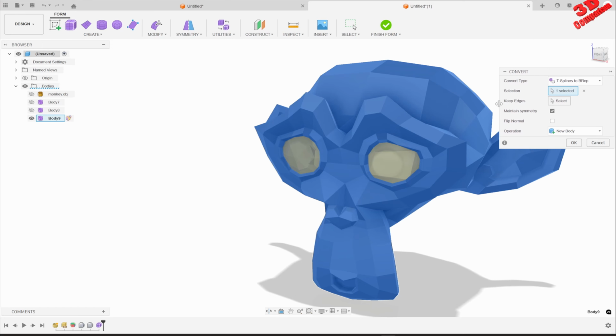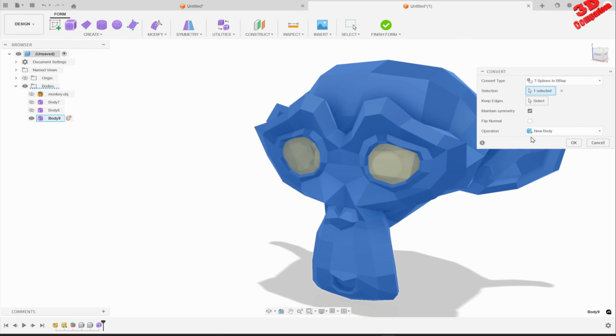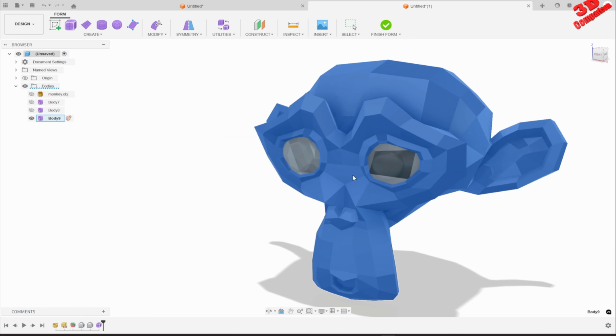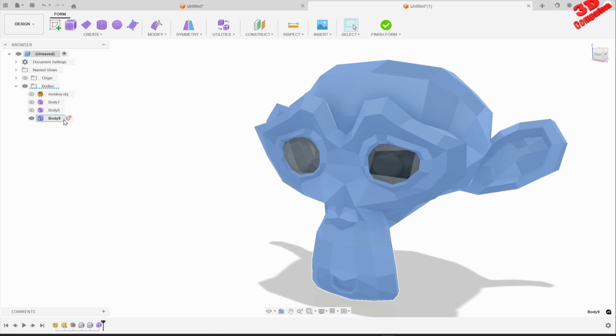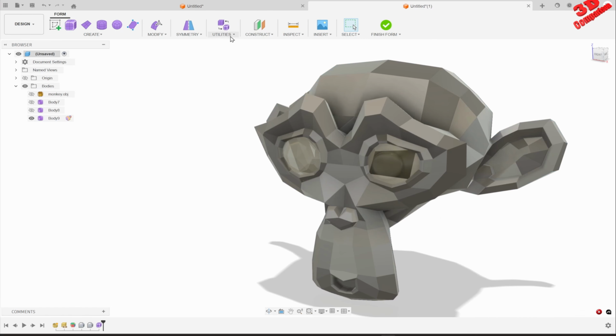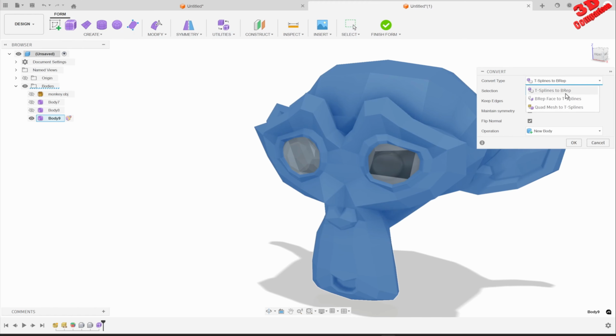We can also do some various elements. So let me just slightly change this. If you want to maintain the symmetry, this part will be symmetric, and we can have that selected. We can also flip the normals. We're going to see that yellow will be on the interior, and we can have those flipped. And we can also define what edges we want to keep. If I'm going to hit continue, we're going to see that in this case, the same error will appear over here. So yeah, we see that for more complex meshes like this, it will not actually work with the T-Spline to brep.